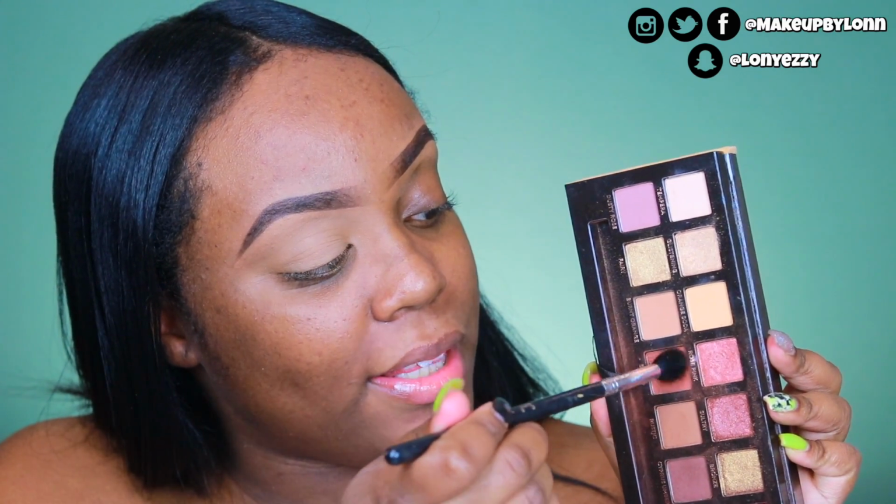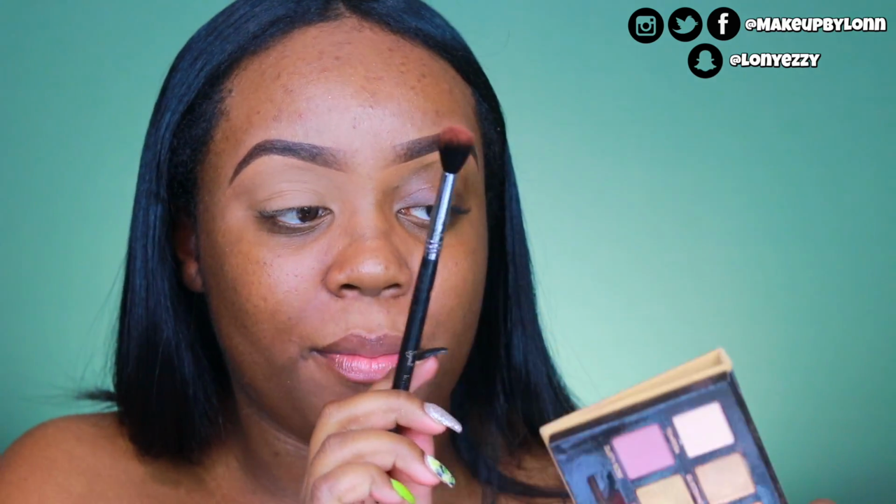So we're gonna go in with these two shades right here, and we're gonna ombre I Love You into Jackpot to create that kind of ombre look. So to start out, I'm gonna go in with Sienna on a fluffy E40 blending brush. This is, of course, by Sigma.